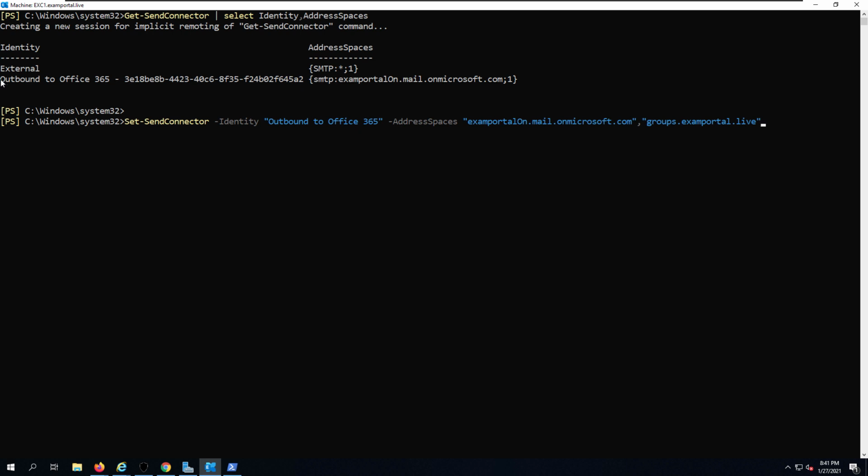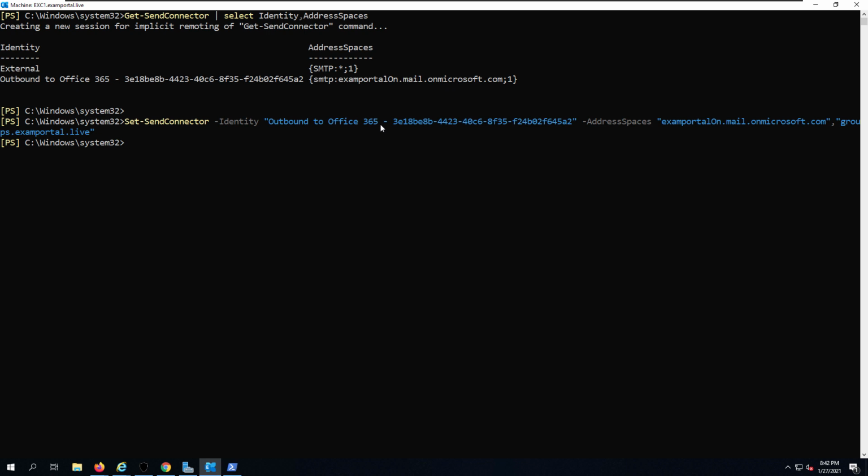In addition to that, we are going to add groups.examportal.live. So in addition to Outbound to Office 365, I need to add the complete name in the Identity switch. I will copy it from the previous command, run it here, then press Enter.